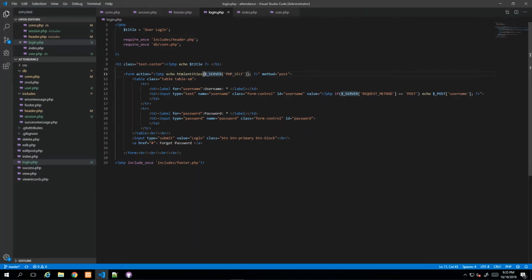So we're posting back to the page with the PHP Self, but then you notice that this entire super variable is wrapped up inside of this function, HTML entities. What HTML entities does is strip the text that is going to be produced of any special characters and potentially malicious characters that would allow attackers to inject whatever malicious code they could want. So the server PHP Self has some vulnerabilities that can be exploited, and PHP has given us this function to reduce the possibility of that exploitation.